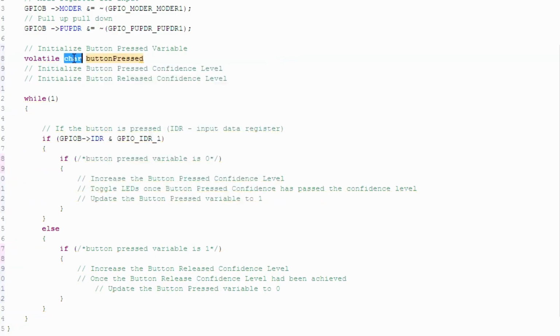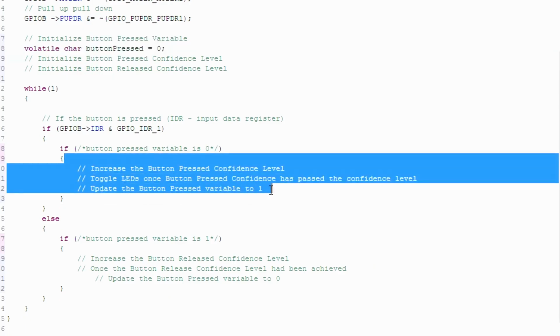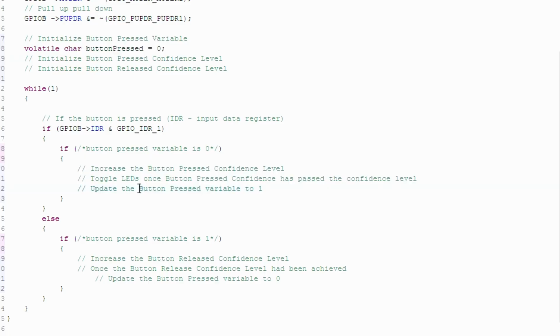It's only 8 bits. A side note with this variable type: char is just an integer of 8 bits, and you can have it either signed or unsigned. If you put signed before it, that means it could be a value from negative 128 to a positive 127. But char alone, unsigned, is 0 to 255. So we're going to initialize this to be 0. And this is actually really important, because if we don't have it at 0, then it won't actually get into this portion of the code for it to actually set this to a 1 in the first place. So you want to make sure that it's initialized to 0.